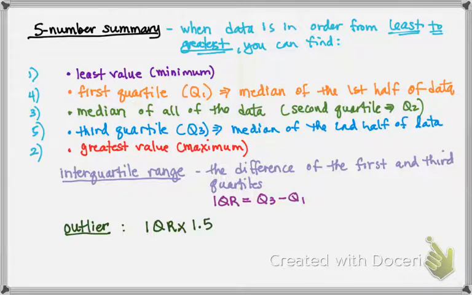So if I want to figure out if I have an outlier on the left side, I'm going to take my first quartile and subtract the IQR times 1.5. Actually, I'm just going to leave it like that, and you'll see it in the example. So that would be the first, and then with the upper quartile, you would add it to whatever this number is. It becomes a lot easier once you see it in practice.